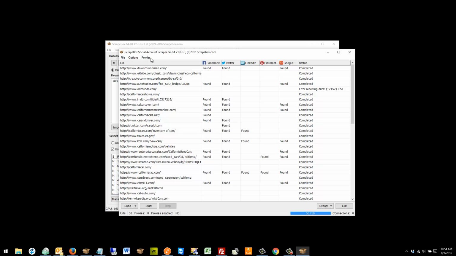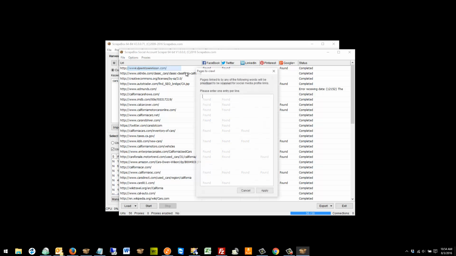Now, this option to crawl here is where you can put in a keyword, and if there is a link with that keyword as an anchor text, then it will crawl that page as well. So what I did was I loaded in pages I scraped, but let's say some pages might not want to put their social profile URLs on the home page, or on whatever page you happen to be loaded. Maybe they only put it on the contact us page, because you're going to contact them anyway, so they put the social profile URLs on there, and maybe only on the about us page. So you can type in words that you want to look for, and it even says that right here: pages linked to by the following words will be prioritized to be scanned for social media profile links.